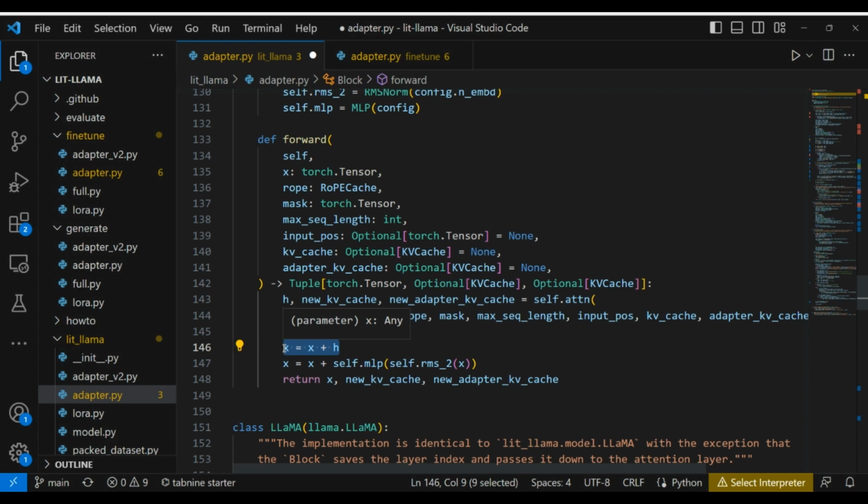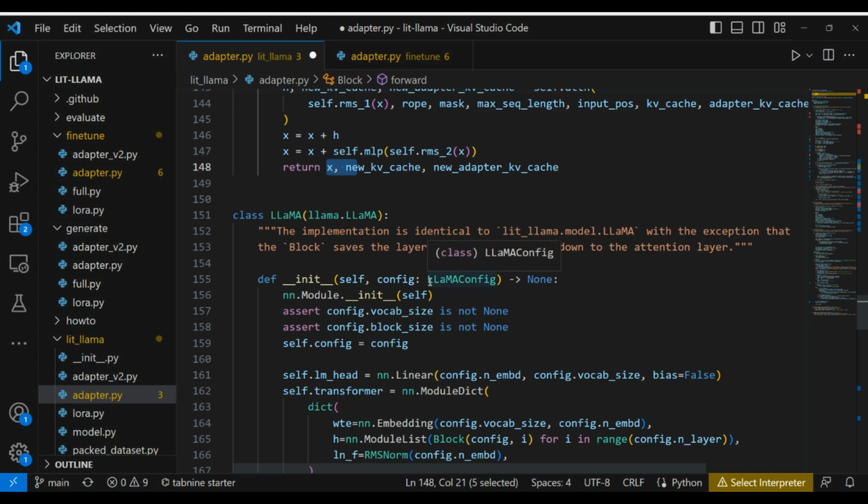Then, when you're done with the residual connection, you need to apply the second layer normalization to the output after you applied the residual connection. Then you're going to apply this multi-layer perceptron to the output after applying the layer normalization, right? Then you're going to apply the final residual connection. Then you return, right? So this is how you think about it. Then yeah, that's how it works.